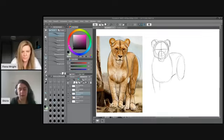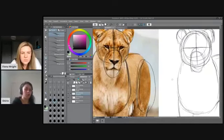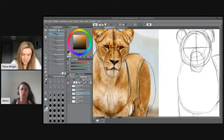Going back to this center line. For people following at home, you might not be using this lioness, or again, if you want to maybe try your hand at some human portraiture, this center line basically dictates the angle of the face and which direction it's looking at. So if you have this line pretty much going all the way down the middle, this would suggest that the head is facing directly forwards.